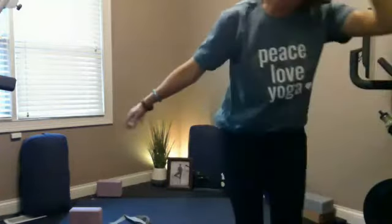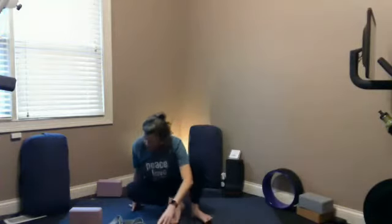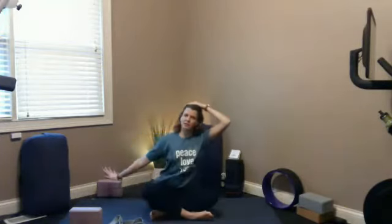Right ear is going to move towards your right shoulder. Right hand comes up. Just put a little pressure on the top of your head. And then move back to my mat. So again, just that gentle posture, a little pressure there on the top of the head. Maybe this arm is out to the side getting a little circling motion, or just flipping the hand from side to side. And then let's come back up to center and try the other side.